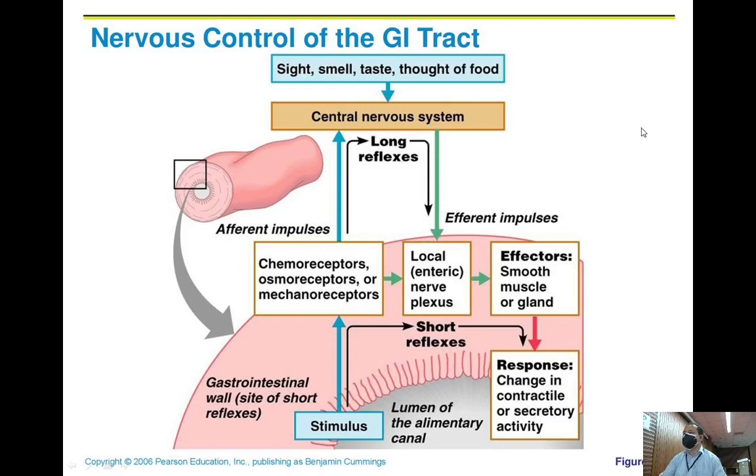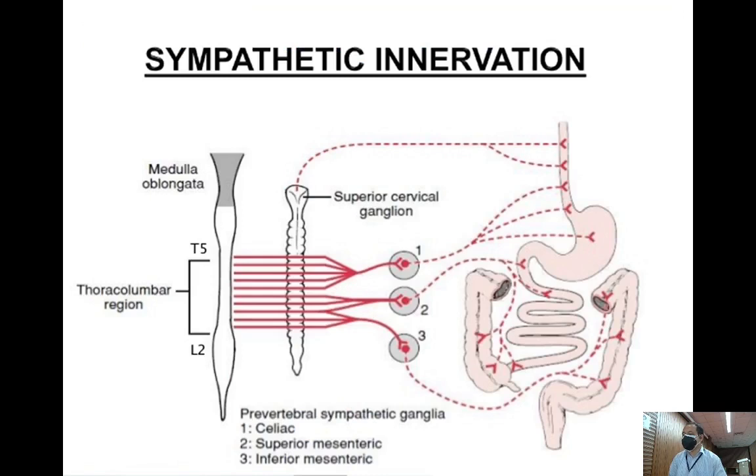So this is another part of the neural control. When you discuss neural control, therefore, you will have to divide them into intrinsic, extrinsic, and reflexes. Am I clear? So this is sympathetic information, from T5 to L2, isn't it? Originating from T5 to L2, bypassing the sympathetic chain, and then synapsing in the celiac and the mesenteric ganglia. And from there you have the postganglionic fibers ending in different parts of the GIT.